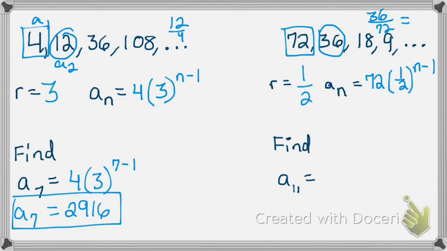Now, what if they ask to find the 11th term? What does that mean? You're right. Plug in 11 everywhere you see n. So it would be 72 times 1 half to the power of 11 minus 1. When I put all of that in the calculator, and just a reminder in case you forget how to type in a fraction, you press alpha y equals enter. When I type all of that in the calculator, I get 9 over 128. And to change that to a decimal, I simply just type in 9 divided by 128. And it gives me .07. And there's a zero after it, it doesn't round it up, so you just leave it as .07. That's it.